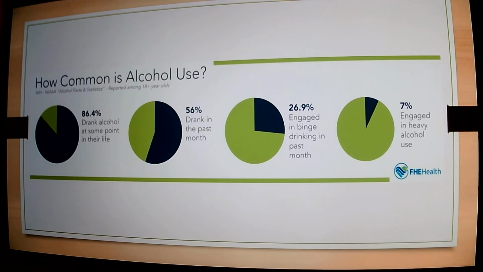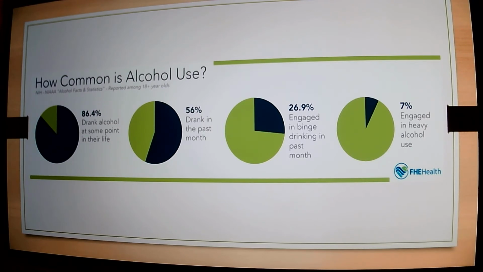Let's talk about how common alcohol use is in our country. This is not only people who suffer from alcohol use disorder, but people who just use alcohol in general. 86.4% of people 18 years of age or older in our country, when interviewed, admitted that they drank alcohol at some point in their life. 56% drank in the past month.